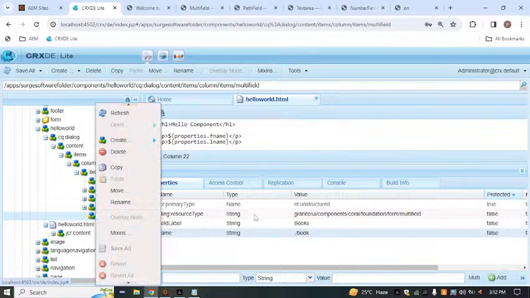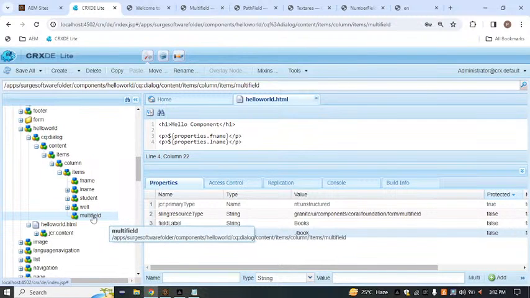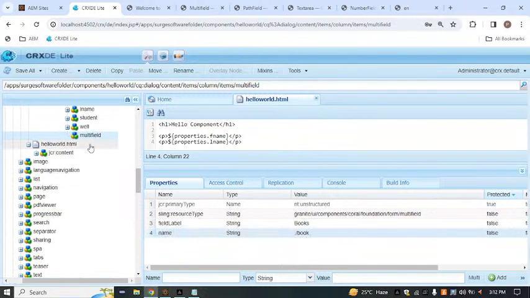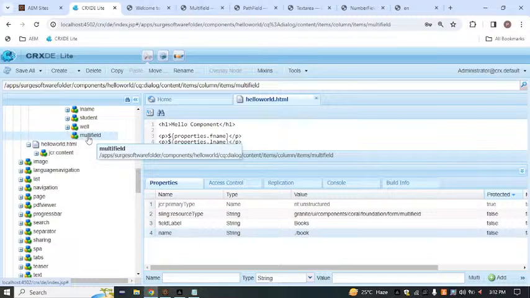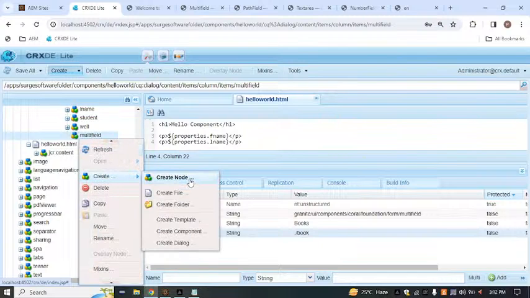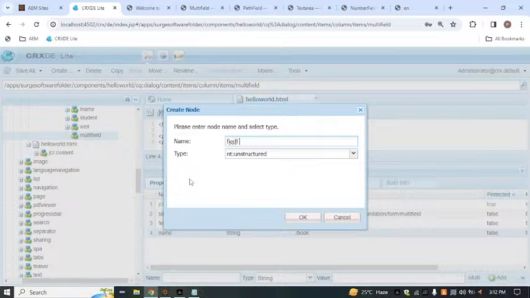But here this is nothing but the multi-field, and inside that what you are doing is adding nodes. It may be more than one, and these nodes will repeat multiple times because of this multi-field. So inside that I'm creating a field here. You have to mention the field name.